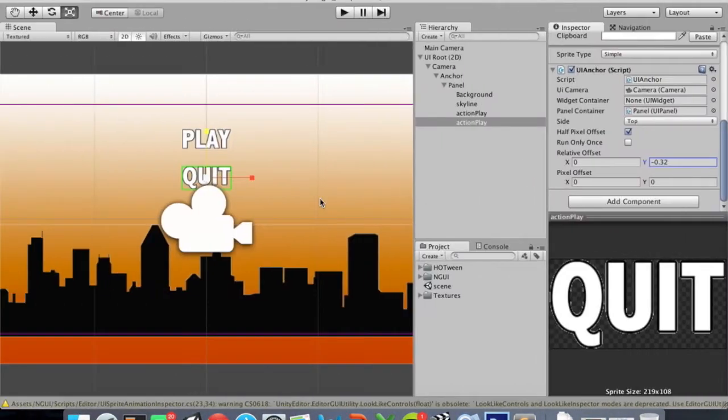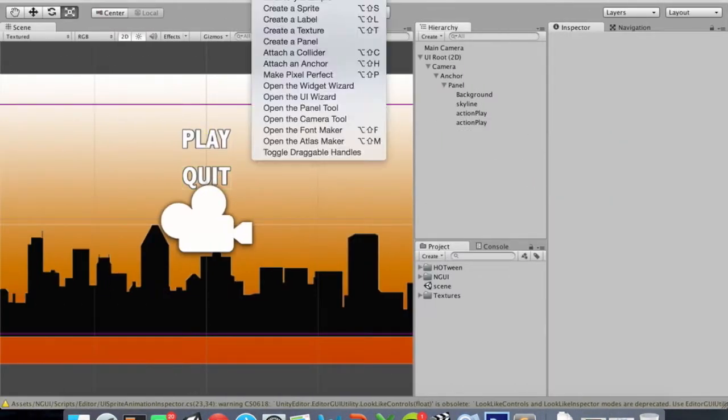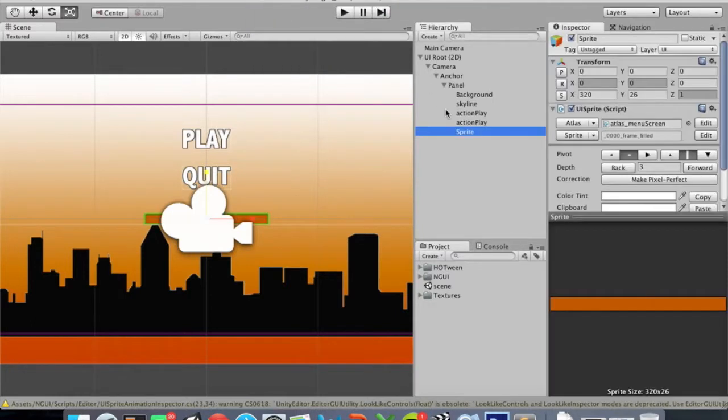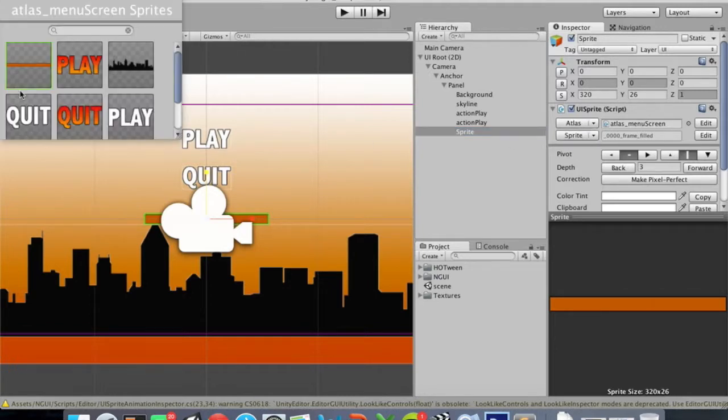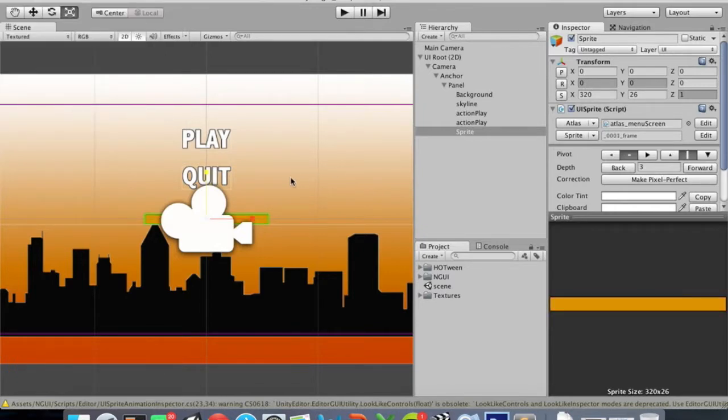So let's go ahead and create a sprite. And this one is the fill sprite. So I'm going to go ahead and change it to the container sprite or the frame. I'm going to scale it down just a little bit.